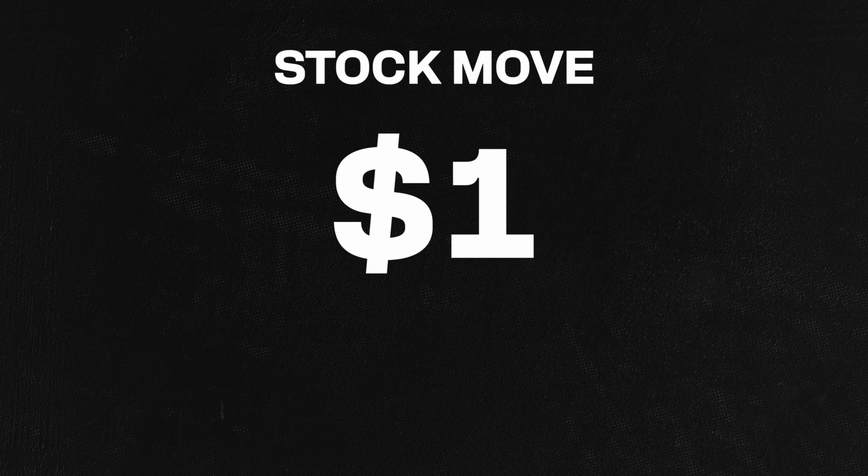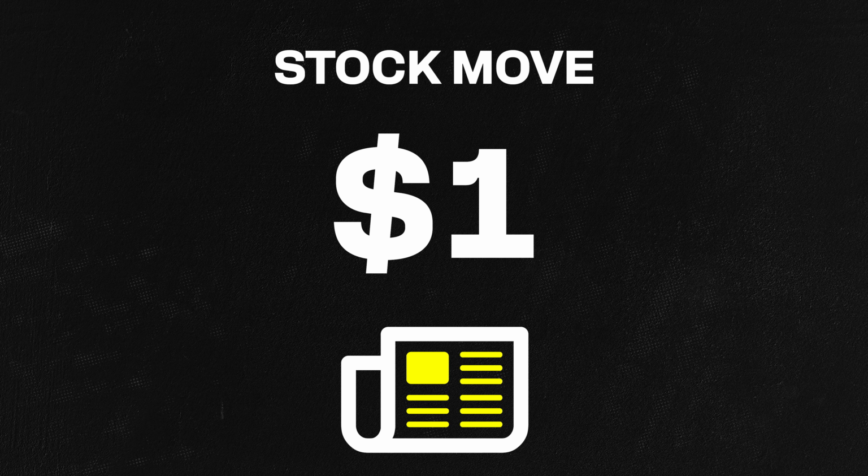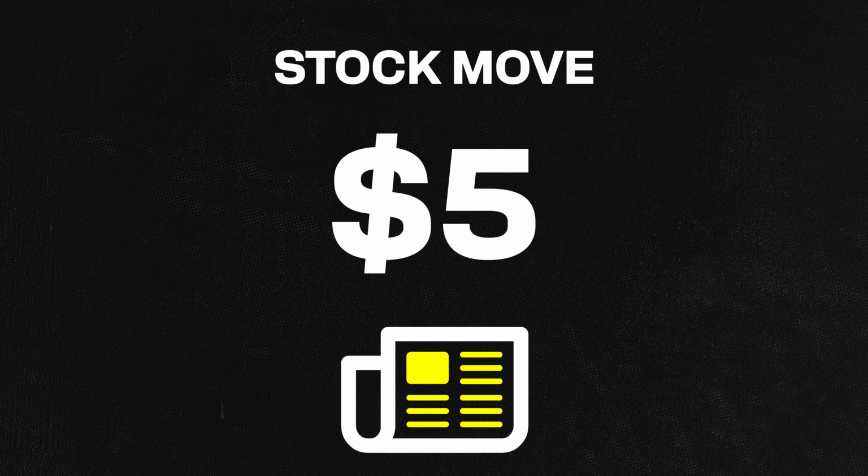A simple way to think about it is this: if a stock normally moves $1 per day, and suddenly there's major news pending, traders expect it could move $5 or $10. Because the potential move is larger, options become way more expensive. You are paying for the possibility of bigger swings. That's great when it's working in your favor, but just as dangerous when it isn't. Because if the options market is expecting a massive move, and you start to run out of time, that decay happens so fast.